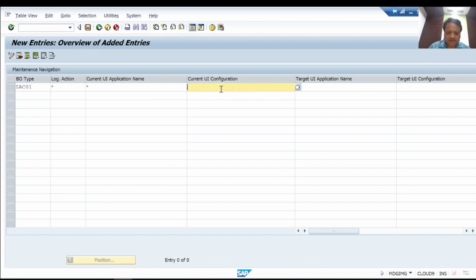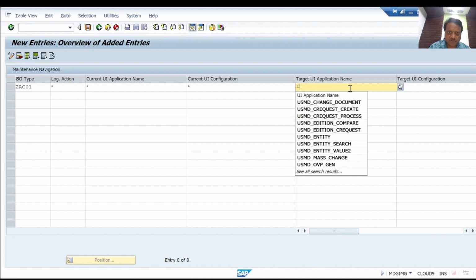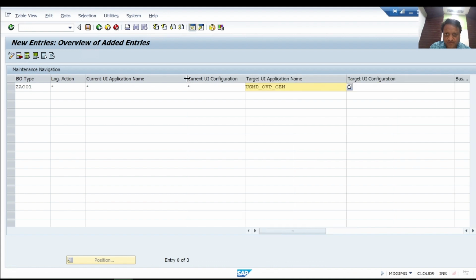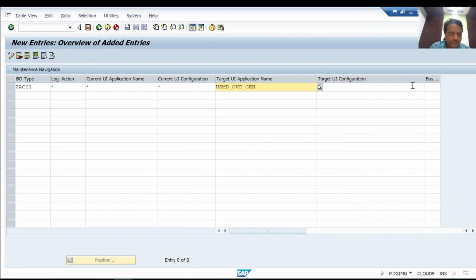star current application star, and so USMD underscore. So we'll select the name of the standard application OVP Gen USMD OVP Gen, and then I'll collapse this, reduce this column width so that we can see.